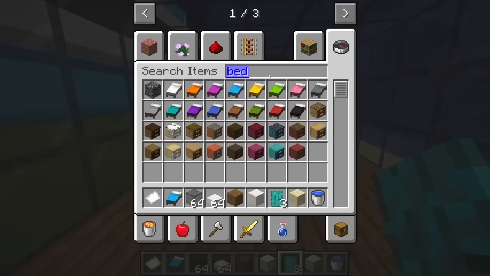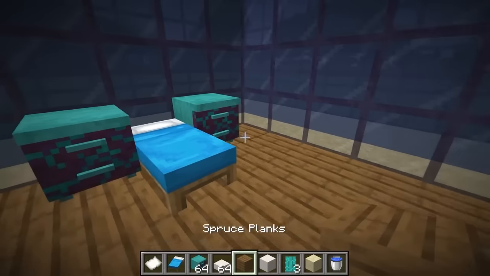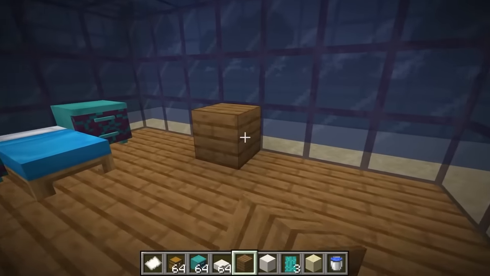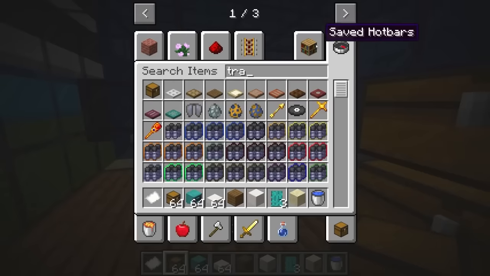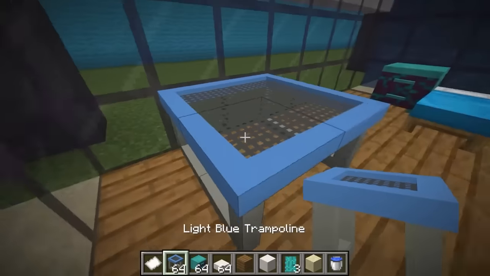Okay, let me add some beds to my house first. Like this. Get some bedside cabinets. Like so. Then get some chests. And I saw that they had a trampoline. I need to get a trampoline too. Okay, that should be good. Like this. This is my interior.